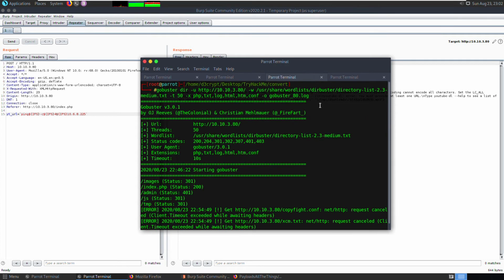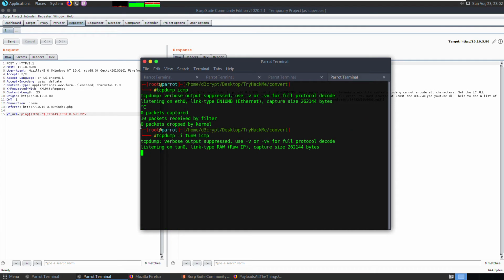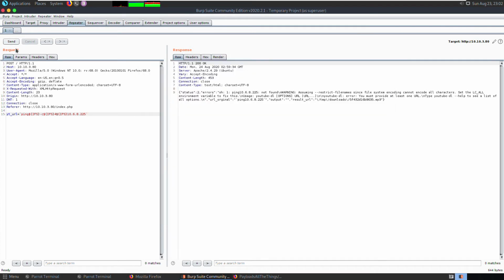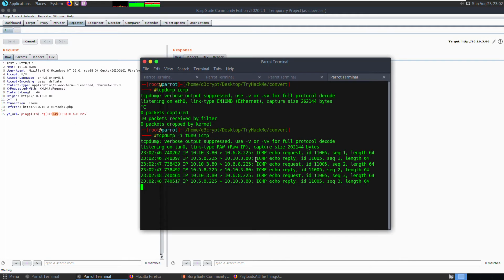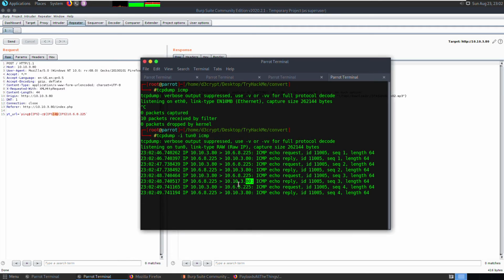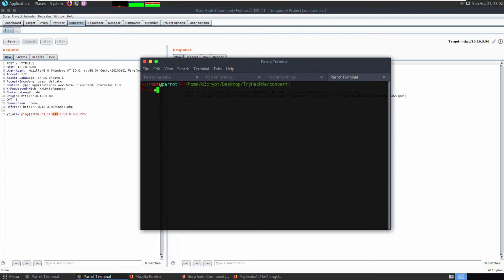If everything worked as expected, we should be receiving 4 pings from the target machine. And as expected, we see 1, 2, 3, and 4. So we know for sure that we are able to inject commands.